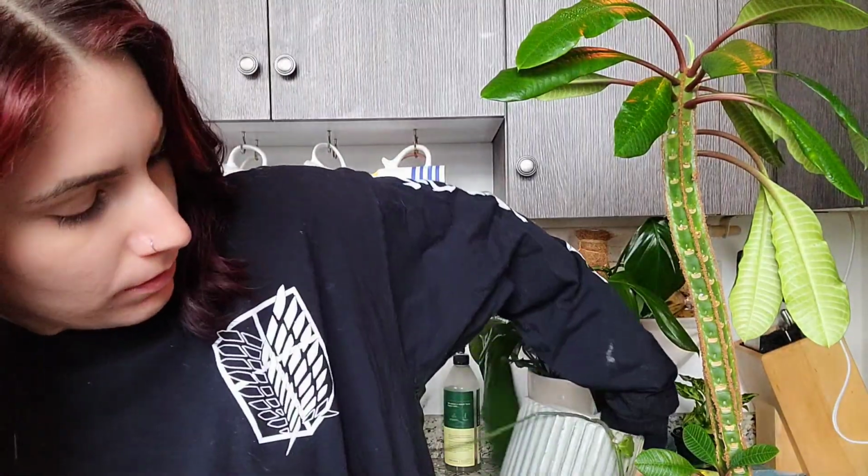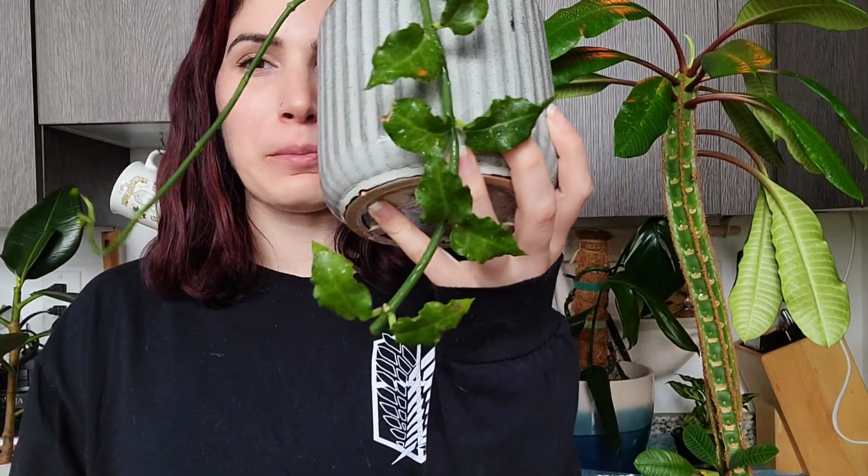Okay fam, so that is all of my plants that I had up there. I feel like I'm gonna be keeping all of them. I just will probably move this Ceropegia. So what I'm gonna do is I'm gonna clean it up there. I'm gonna put everything back, and then I'll give you guys a little tour of all of the plants.